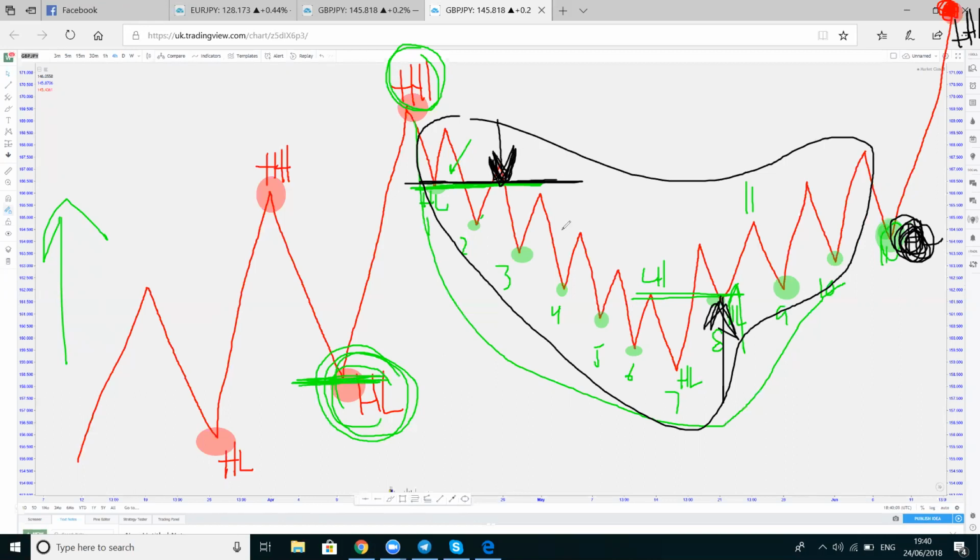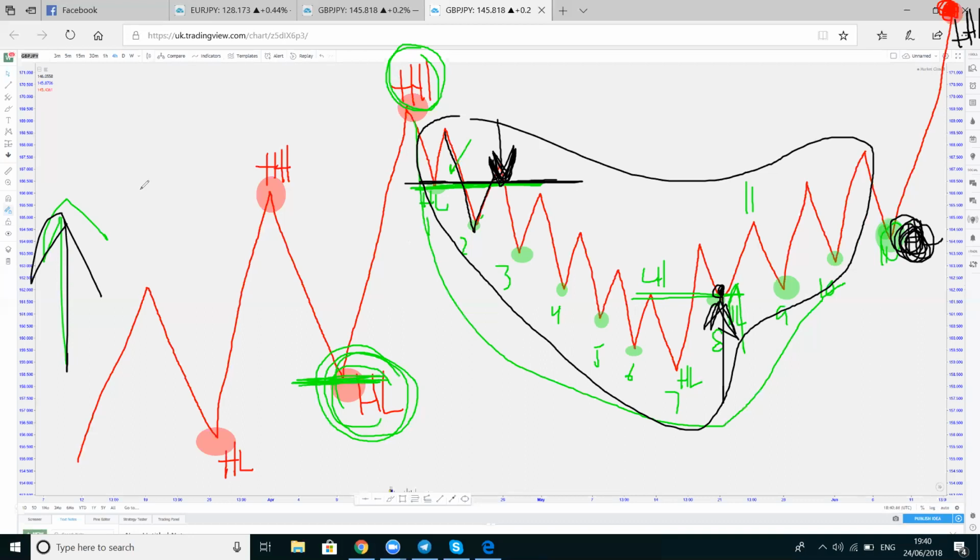Make sense? If I am buying in a bullish market structure and the variation turns bearish, I will close my trade, wait for the variation to change, and I'll take an entry there. Even though I'm buying only because I'm trading with the market structure, it does not mean you just keep buying within that bullish market structure at all times. You have to wait for the variation to be in your direction, to be bullish, before you start buying. Try and understand this. This will minimize your drawdowns, guys. Make sense?